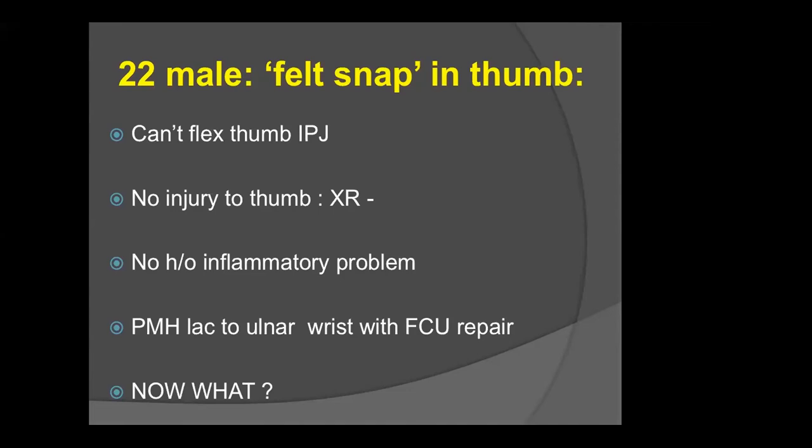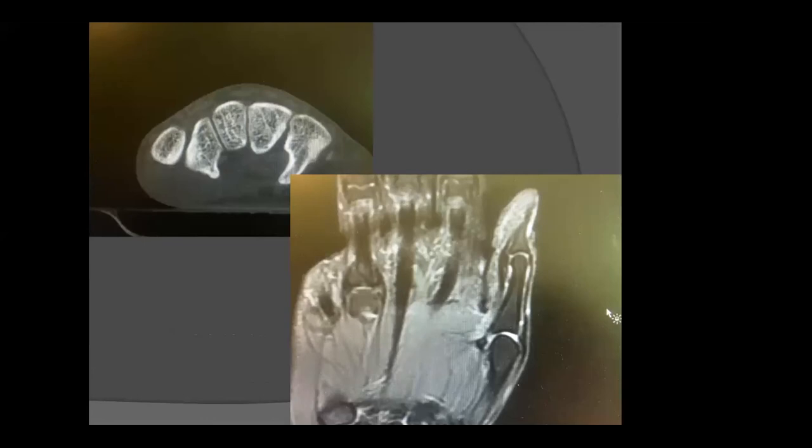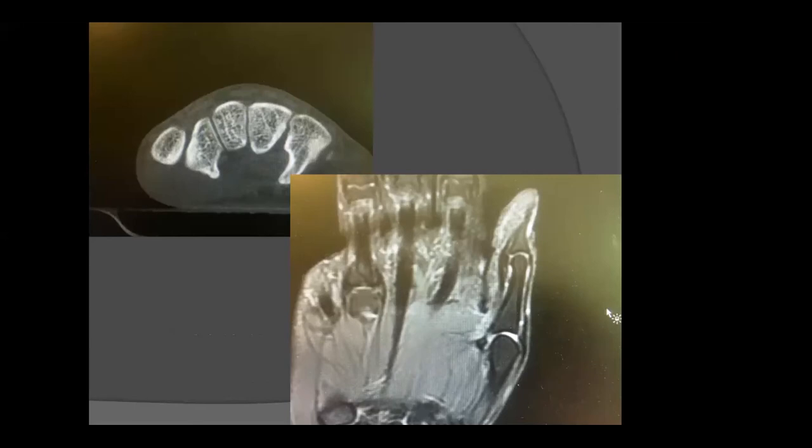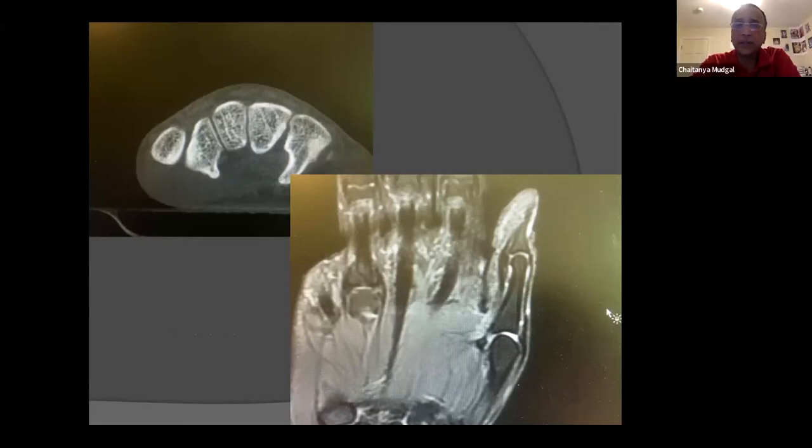And for us, it's further imaging. We don't use a lot of ultrasound, but I think ultrasound would be very helpful in this situation. And we decided to spend some more money. Unless the exam can pinpoint something, you can feel something, like a locked trigger finger, or an A1 pulley rupture. His exam was really not conclusive for any of those. So I thought maybe he had a spicule, much like a Mannerfelt lesion. So I got a CT and it didn't show that. I got an MR to look for an inflammatory lesion of some sort. It just showed a rupture, nothing else.